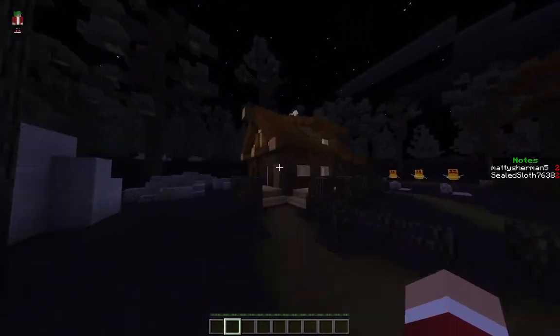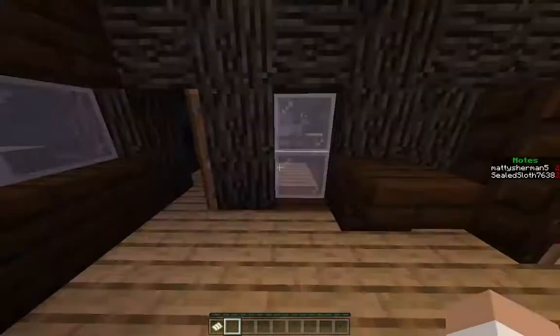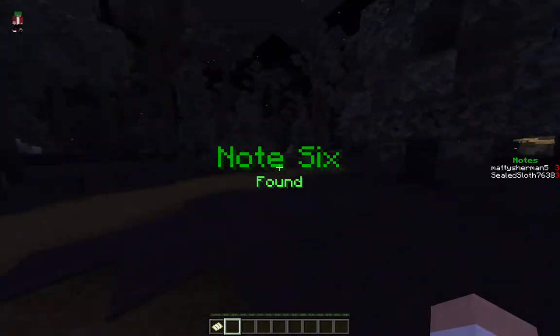I'm going to the cabin. I got it. Found a chest. That means he's probably going to be here. So you just get it in your inventory, and then it will say note 6 found, and I'll show you what he looks like.